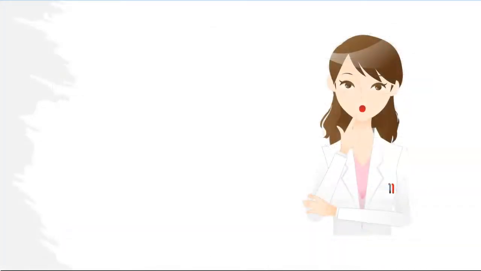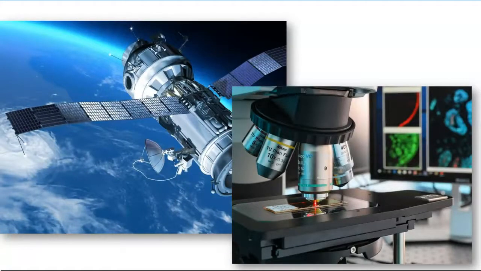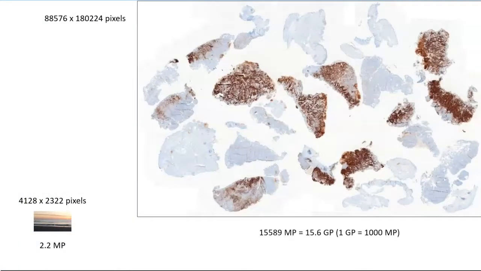So the trick with the browser downloading and resizing works, but what happens as your images get bigger? What if your image was a high-resolution satellite image or a micrometer resolution observation of a piece of tissue under a microscope? These images are so much bigger than your original camera image and can be several gigabytes in size. We're not even talking about megapixels anymore. Your typical browser just can't handle these. And also, think of your internet bill downloading all this data.